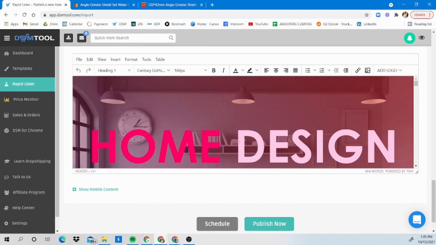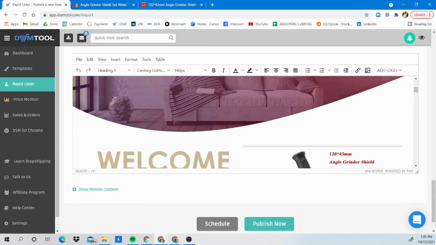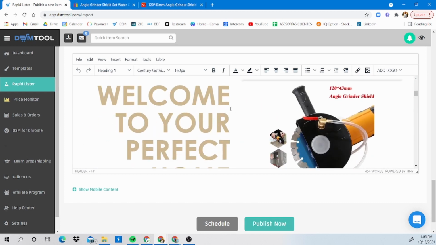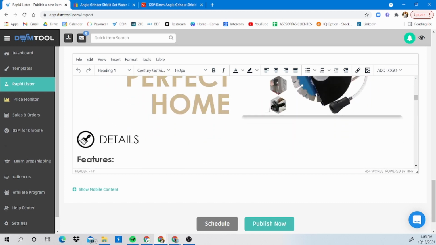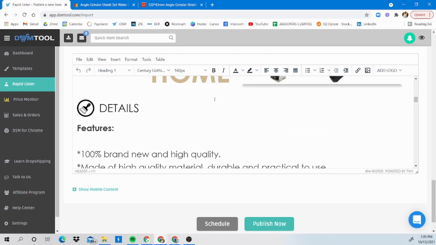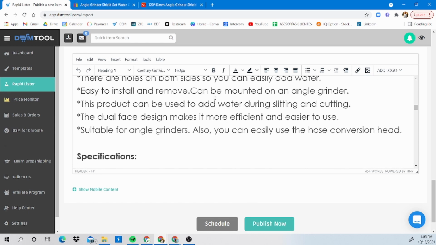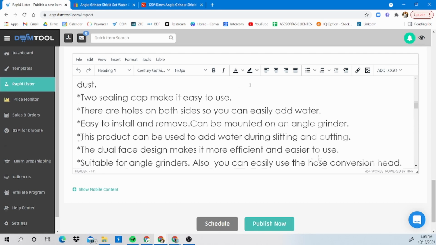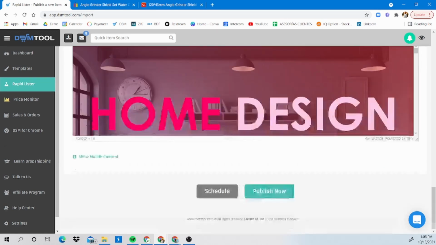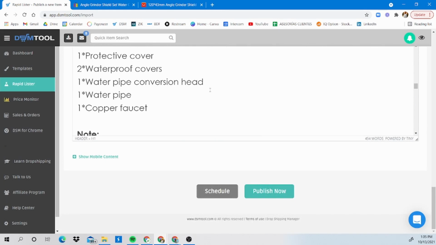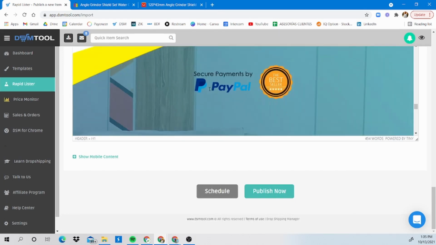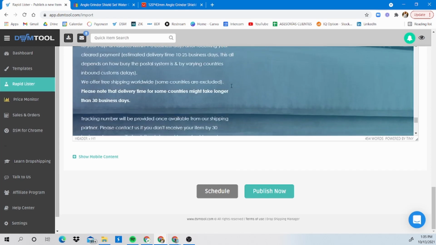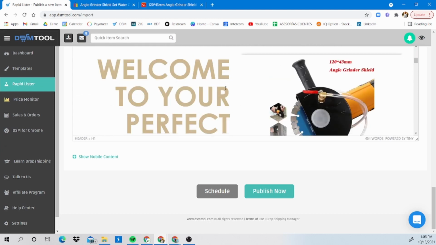Moreover, this is the cool thing about having the dynamic template. Based on your product, it just adjusts to it, and you can see here what the client will be seeing on your page when it comes to this product. So here you have all the specifications, the item specifics that you fill in here as I showed you before, and you'll also see your business policy. So again, this is a cool feature that we have implemented here.